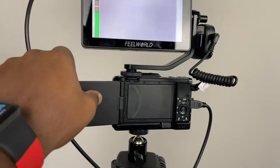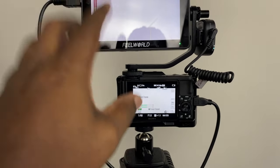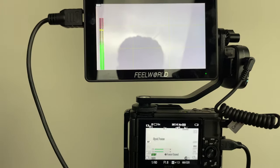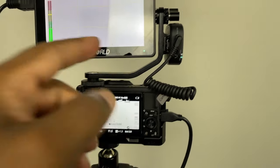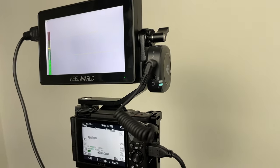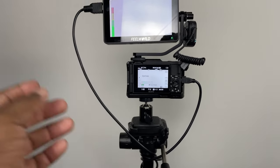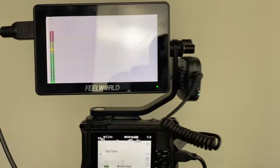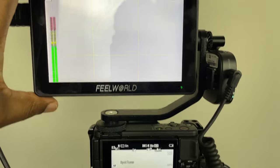Basically what I can do is close that up and just use this monitor. The monitor rotates, so I can rotate it that way, and once I rotate it the image automatically flips to the other side — I'll show you guys that in a second. You got your arm here and I got my audio hooked in right here for my wireless audio. I am going to invest in a smaller cord — I just got it wrapped temporarily. You can tighten it up right here, loosen it, rotate it whatever way you need.